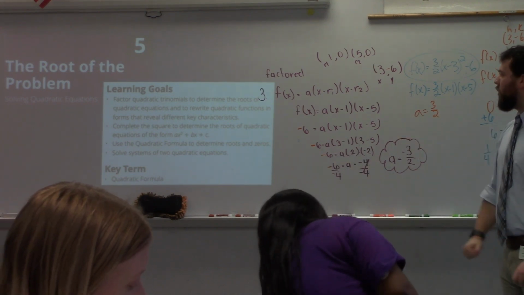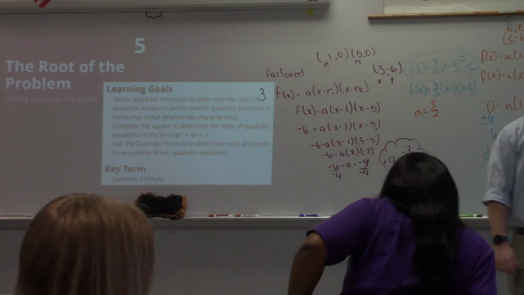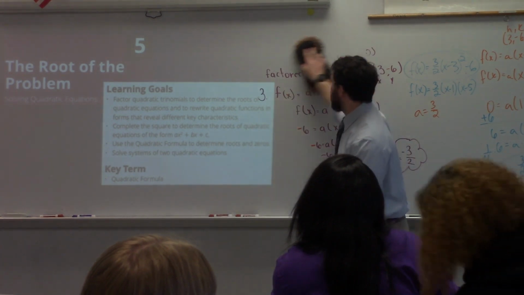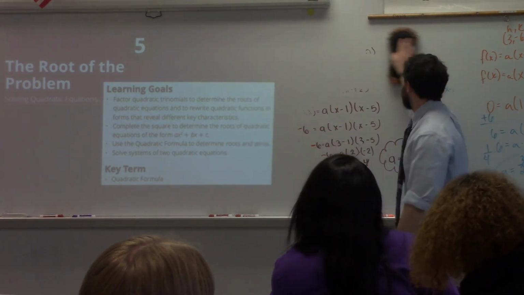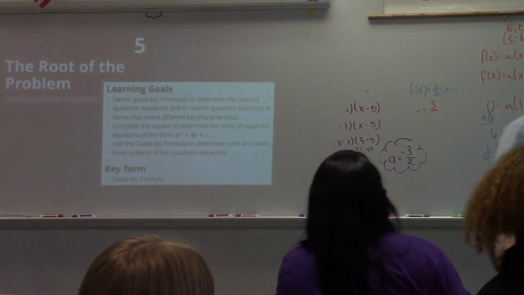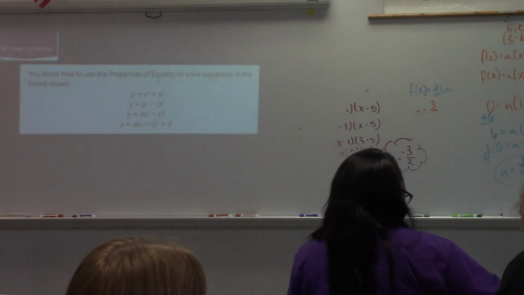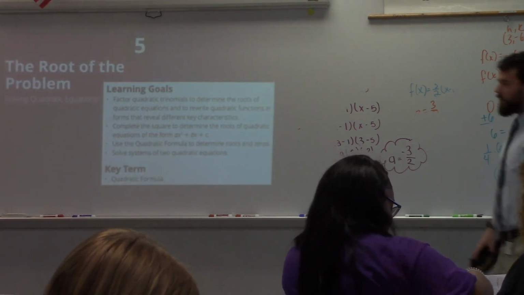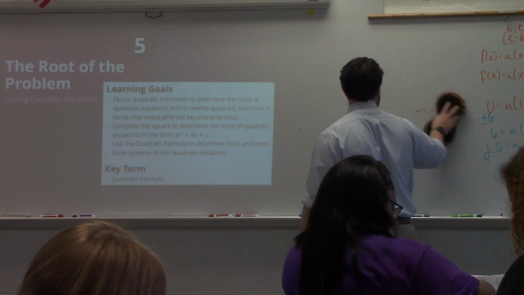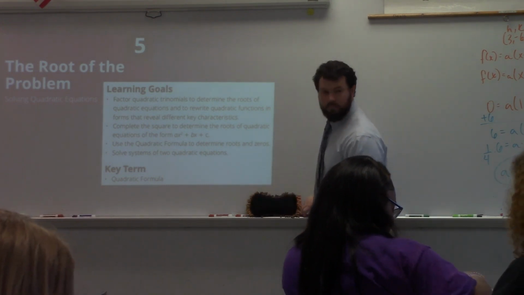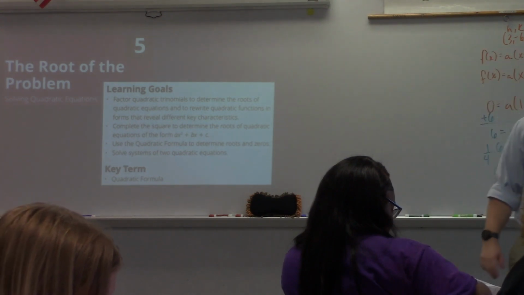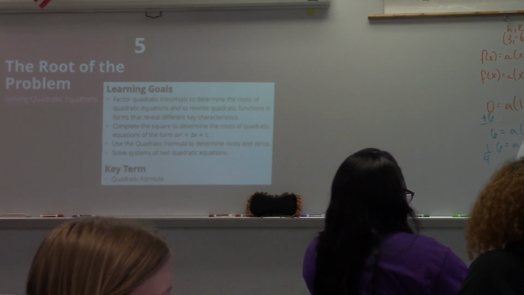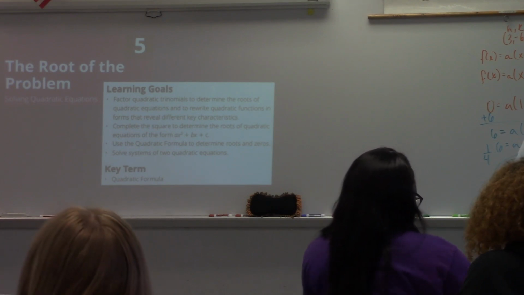Alright, let's look at this on the board. Can I get someone to read our first objective for us? Go for it, Eliza. Learning goals. Oh, by the way, I should tell you what page this is, shouldn't I? M1-78 or 79 is where we should be looking in the book. It is officially M1-79.